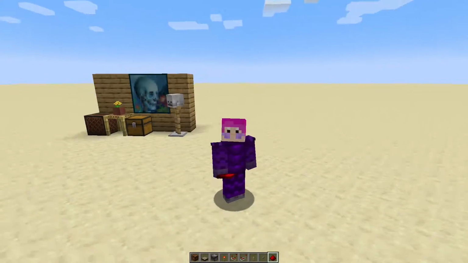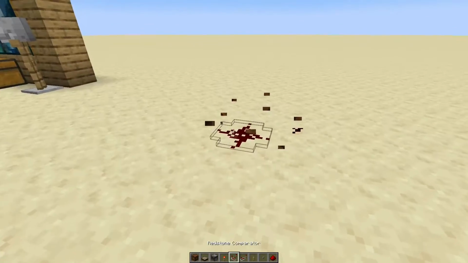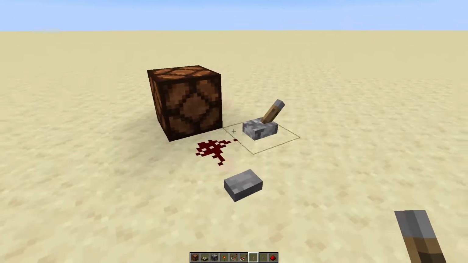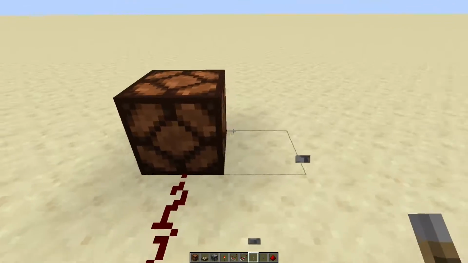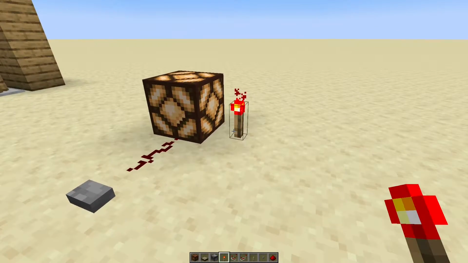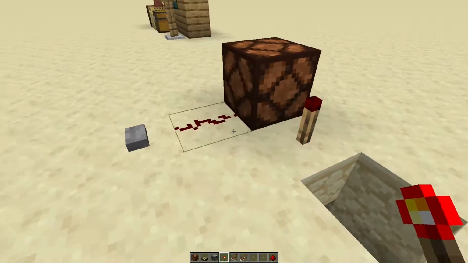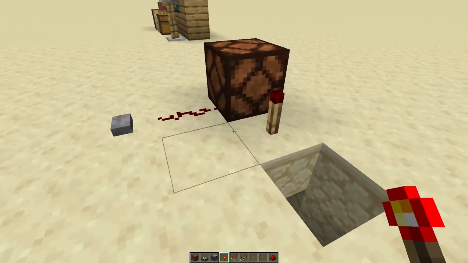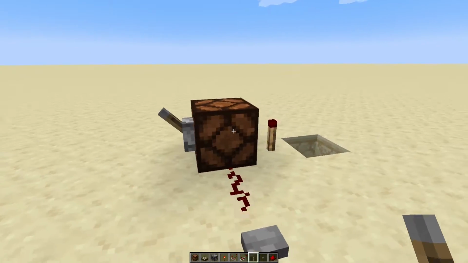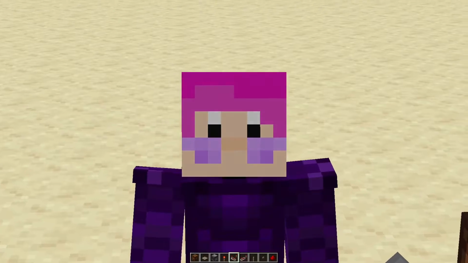I forgot the lamp. So in case anybody doesn't know, which I'm pretty sure is nobody, to start things off, redstone is basically a power source in Minecraft, which can be activated using a variety of things like buttons, levers, and torches. As you can see, they all act differently. Torches are constantly on, except if placed by another power source anywhere around it. Well, that's not true all the time. Redstone's confusing, but whatever. Buttons, you press them, they turn on, and levers, you flip them, they turn on indefinitely, and then you flip them again, and they turn off indefinitely. So that was just a quick refresher in case someone in the world had no clue what redstone was.